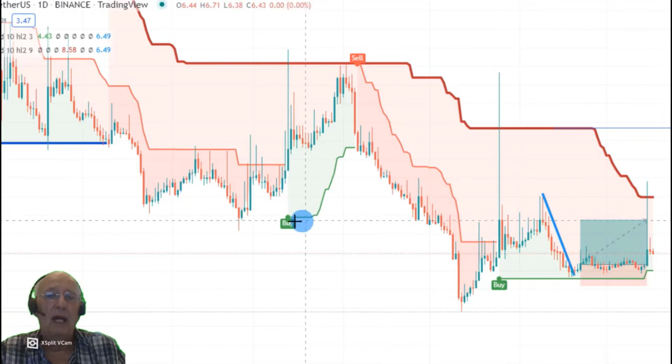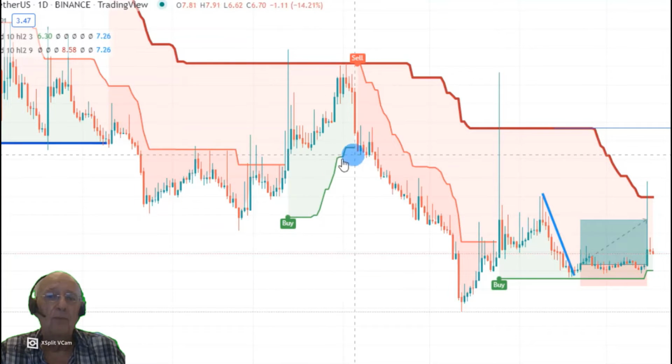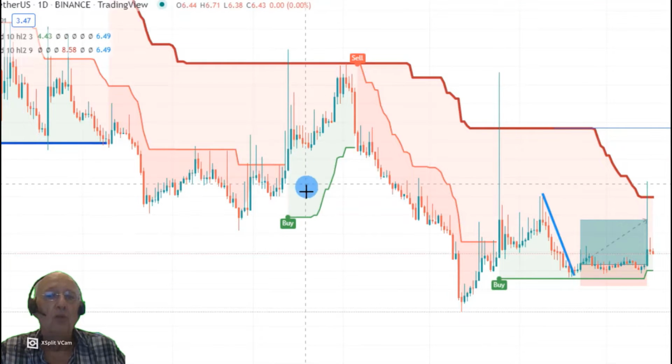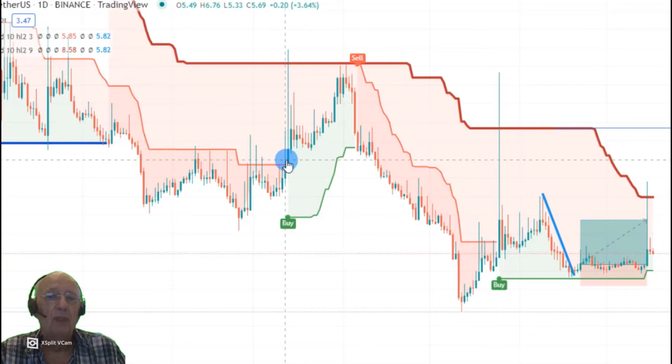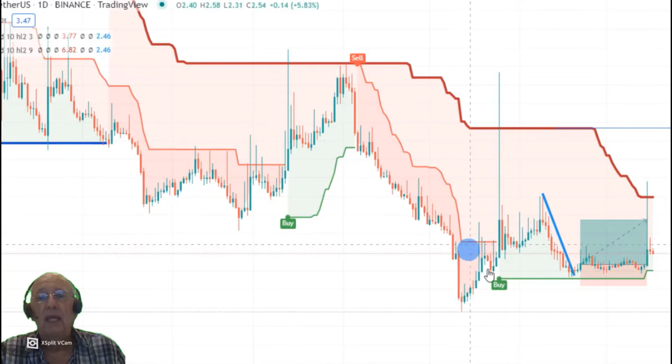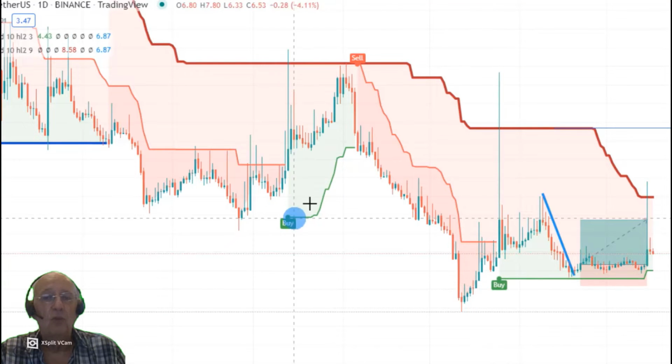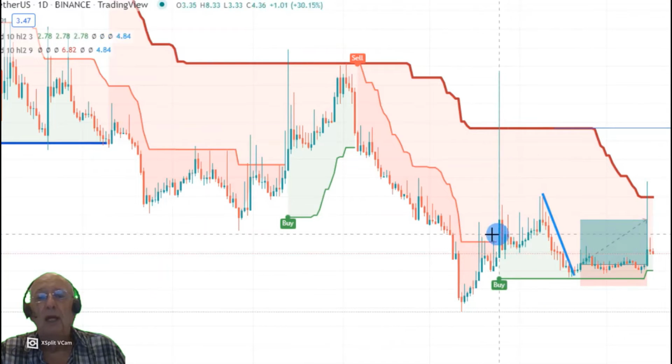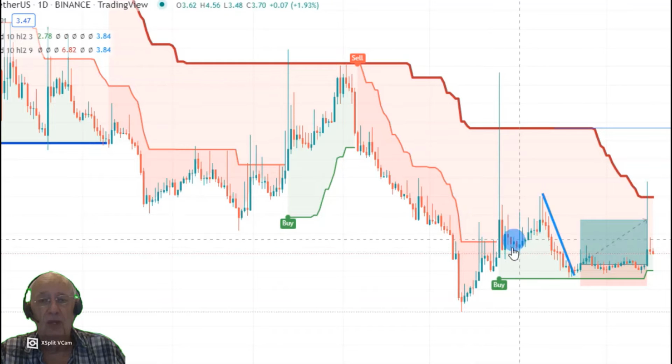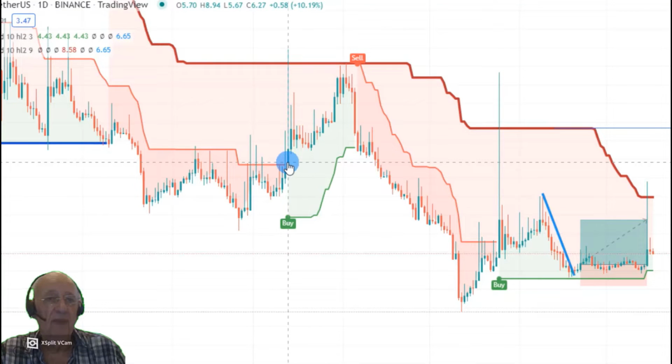In the beginning I had a different setting for the minor trend, and that's why I had entry points over here. In any case, I had one entry point over here, and I traded that one. It gave me my profits. Here it gave me also an entry point, but since I've changed the settings to a slower setting, I would be missing this trade over here, although I would still be having that one over there.